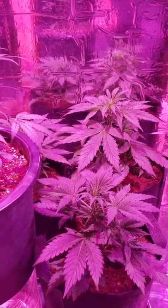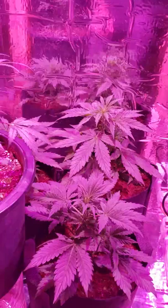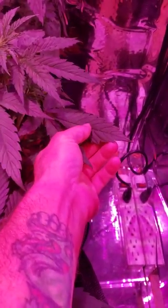I'm just waiting for sex on these. Oh, that's all I got for an update. I mean, that's just nuts, these leaves. Practically roll a J with this one.